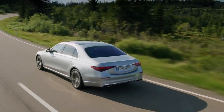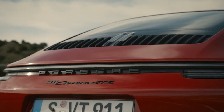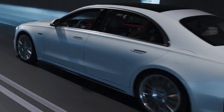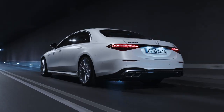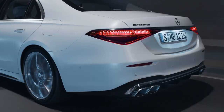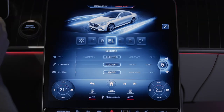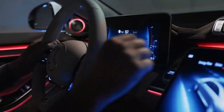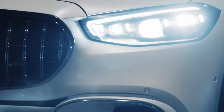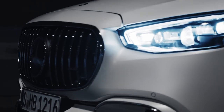For reference, that's three-tenths better than the last S63 and is the same time as a Porsche 911 Carrera GTS. That battery pack, developed in conjunction with the folks that build engines for F1 stars Lewis Hamilton and George Russell, gives the rear motor 94 horsepower at all times and up to 188 horsepower in 10-second bursts. Seven drive modes, including a setting that allows the S63 to run on electric power alone, allow drivers to adjust how the V8 gas engine and electric powertrain interact.